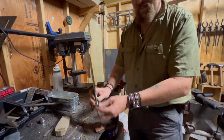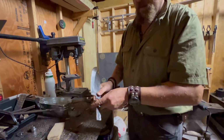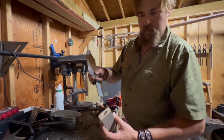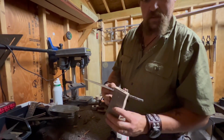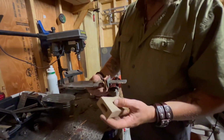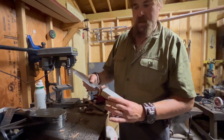Just gonna thread this. There we go. And here we go. So all these guys together, coming up through here, and this guy here, had a couple of issues finding the right bits and all that, but put a nice little hole into there, cut that out on the bandsaw. As you can see, I selected this for the grain qualities. This is rock maple, once again. I like to do a lot of my handles out of rock maple, but this stuff, when I cut it, had a beautiful river going through each one of these planks. So I set those aside because they were special pieces.